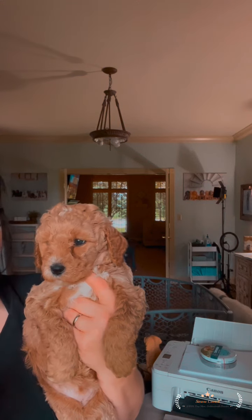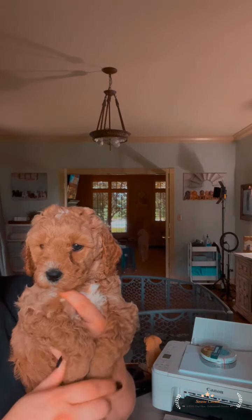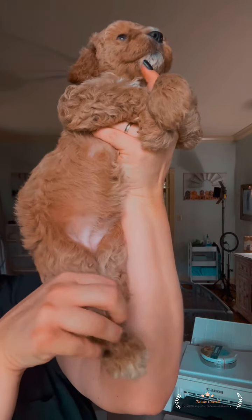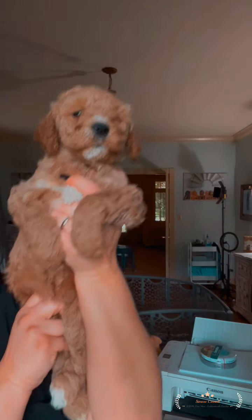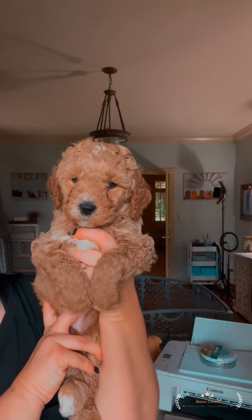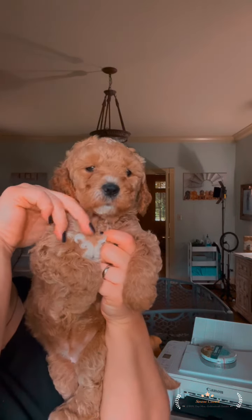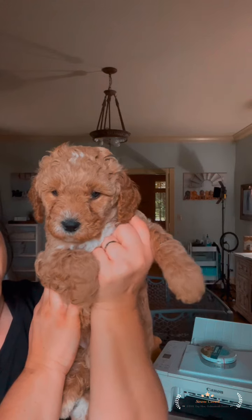I got through the whole video of showing all the puppies and started putting everything away, and realized that I forgot to show something extra cute on Miss Strawberry. She does have socks on her back feet — a little bit on this one, going all the way through to the bottom, and a big sock on this foot. I couldn't let this video finish out and not show that, because it's super cute that she has little socks on her feet that match all of her abstract markings. So I'm inserting this little clip now.